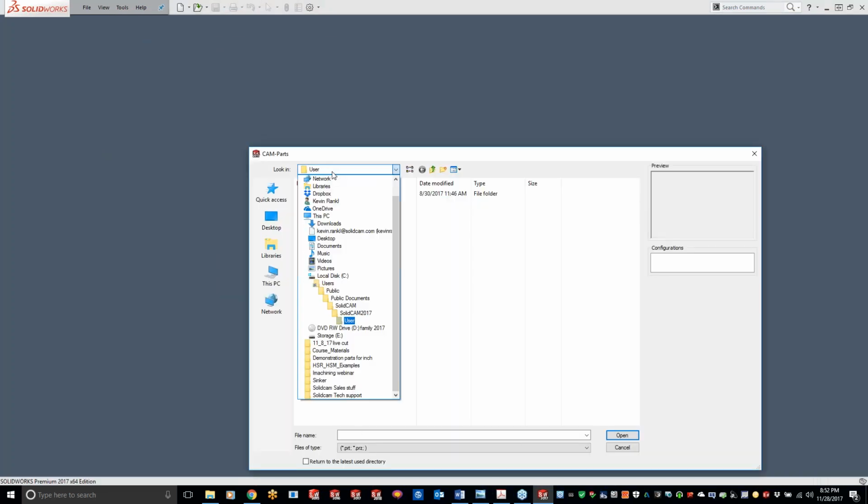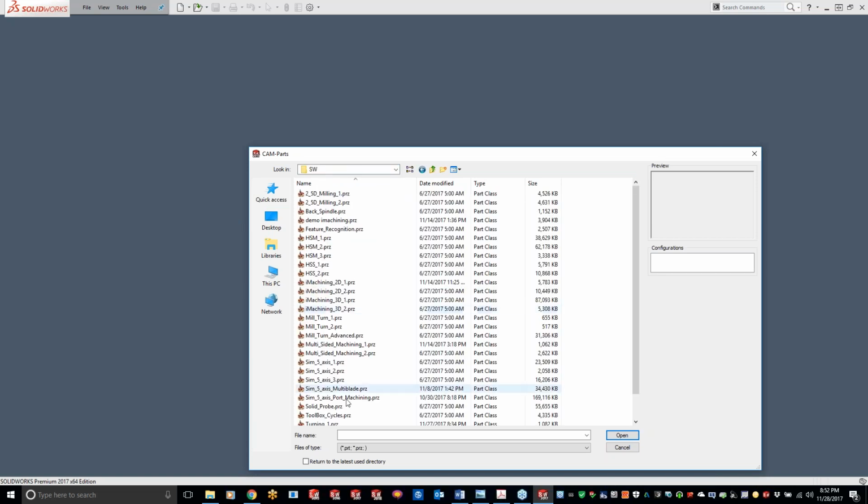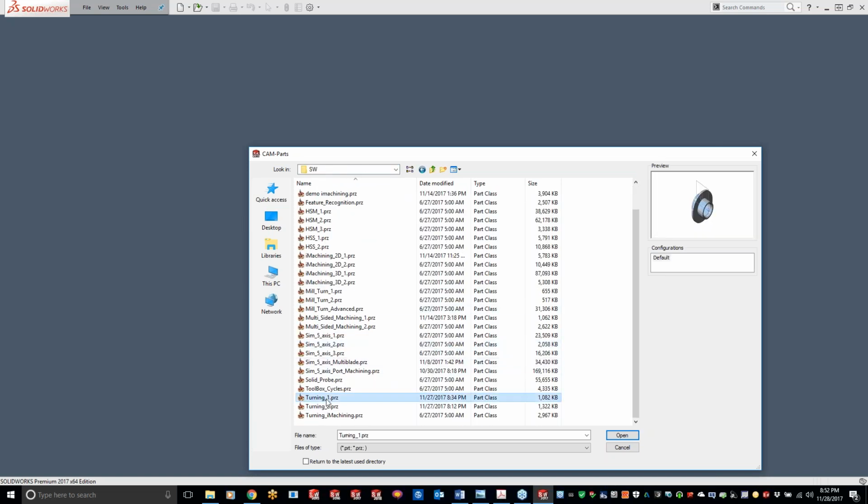So it's under your C user public documents SolidCAM 17 or whatever version you're using, under users, Getting Started examples, and the one we did tonight is going to be Turning 1. The part is a little bit different because it covered some different things that we'll go over later on, but there is a sample file for you if you need to review it. If anybody does want that part file, send me an email and I will get that over to you.